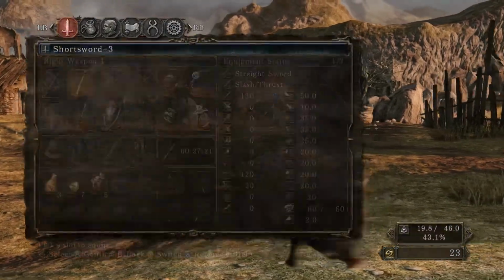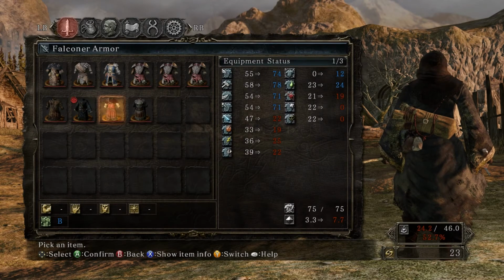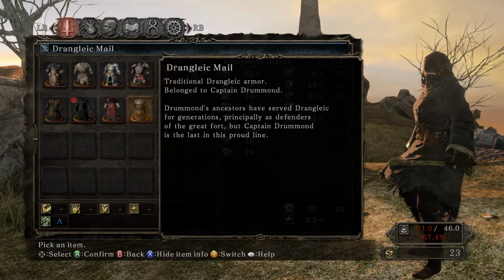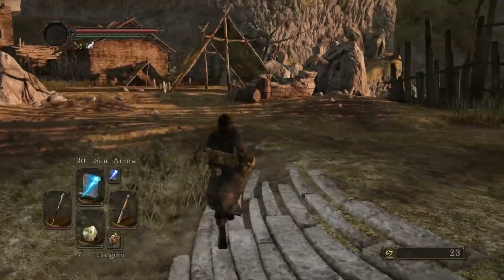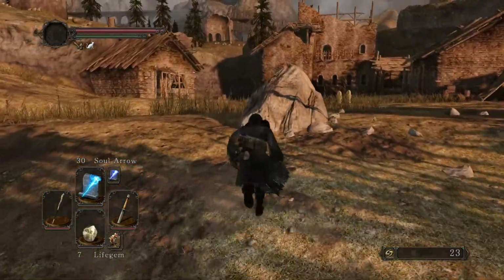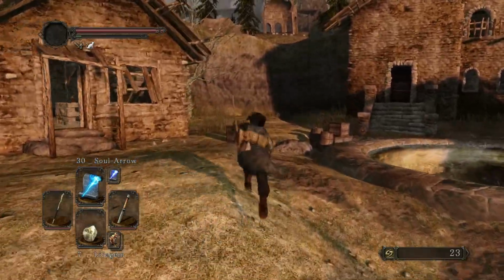Worth noting that in the last episode we basically just beat the Pursuer. We also got the Drangleic Mail set, which I forgot to read about, but belonged to Captain Drummond. Drummond's ancestors have served Drangleic for generations, principally as defenders of the Great Fort, but Captain Drummond is the last in the proud line. So he defended the fort, which was over there with that big giant head, and we'll find out more about him later.